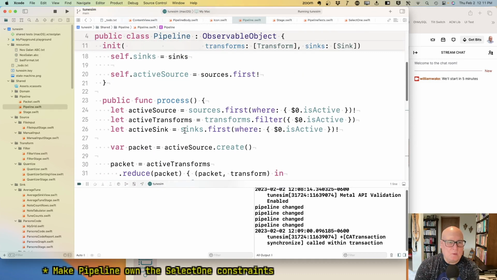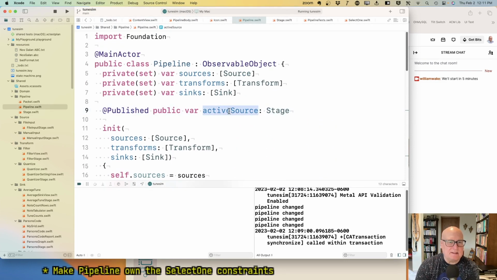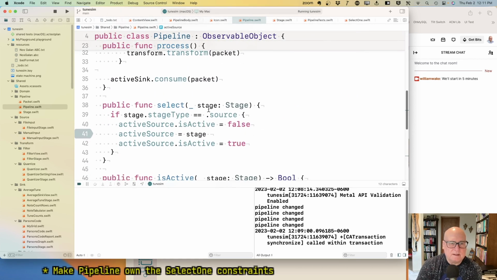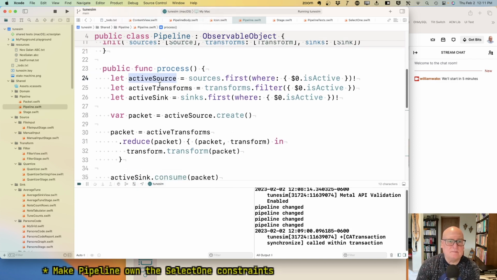So we basically are starting to keep track of the active source, and we'd like to do the transformations and the syncs. Let's see. So select, basically, if you choose a source, that's the only one we're actively working on now. We're going to set the stage values of active, and then we'll store the stage as the active source. And then when you do like your pipeline, we work from active source. Okay.